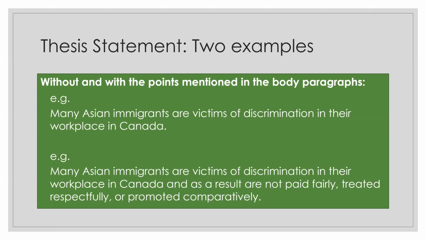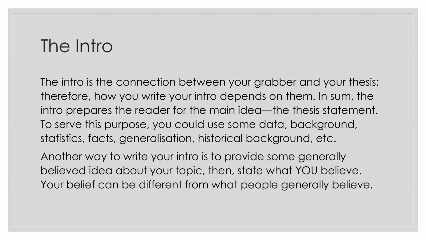So again, the difference between the first example and the second example is that the first does not have the points, the second does. I would say the second one is a strong thesis statement, but the first one is not wrong. It's okay too. It's only your choice. After you know what your thesis statement is and you know what your grabber is, now you have to connect these two together. You need to write a couple of sentences to do so.